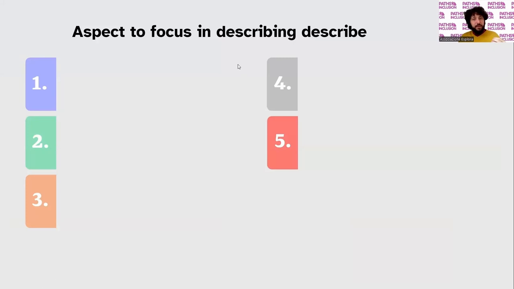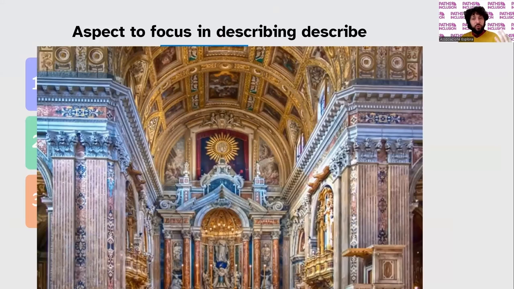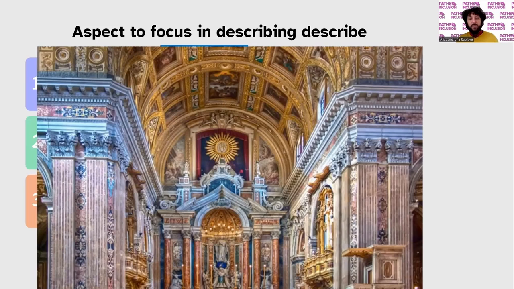Let's find aspects to focus on when describing things. We have the geometry found in front of us, especially for a monument. The colour and the material are also important. This picture is from Gesù Nuovo in Naples — the marble is a triumph of Baroque: a huge combination of marble with different colours, with thousands of details. You can get lost in this church explaining all the details you are seeing. Personally, I usually ask: does everyone know what Baroque means? There is a lot of blue marble, white marble, and so on.